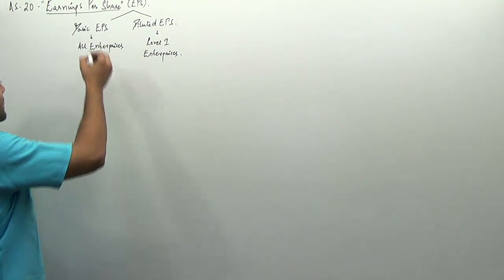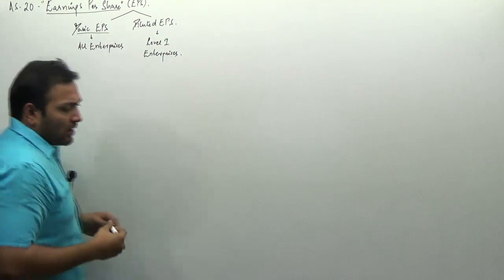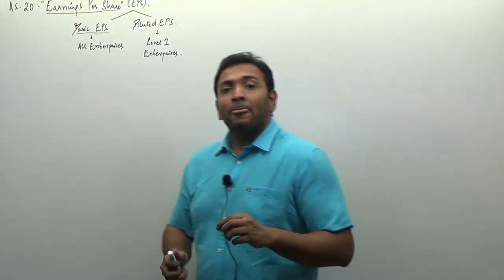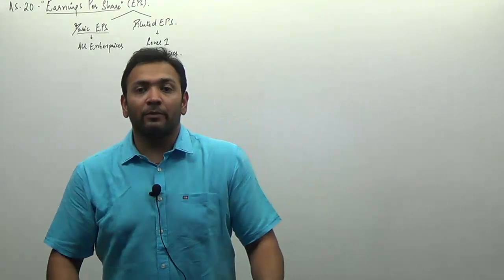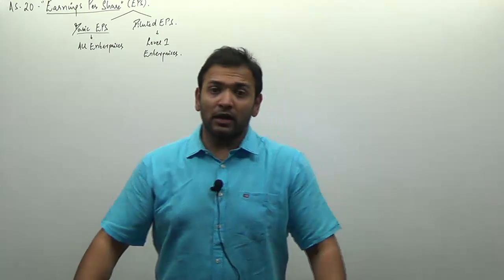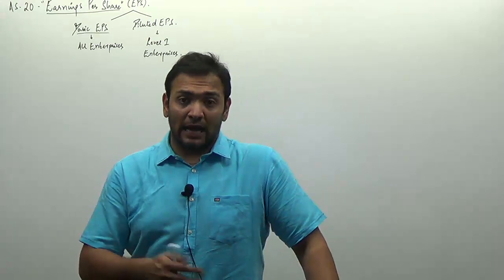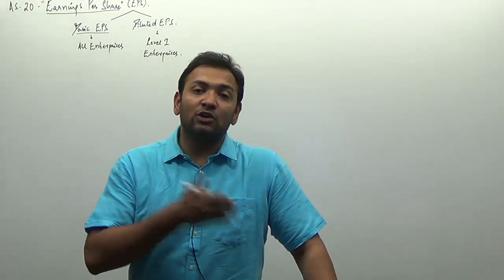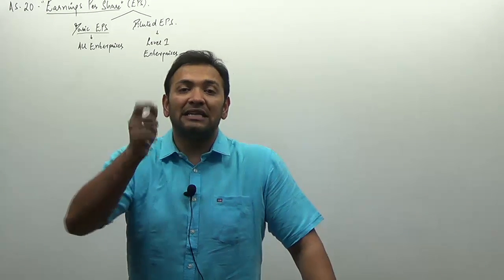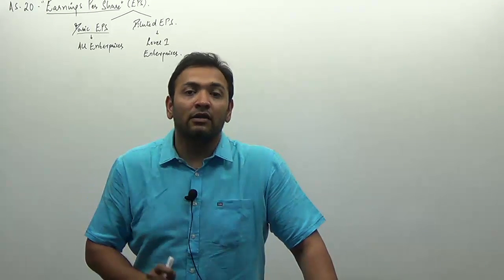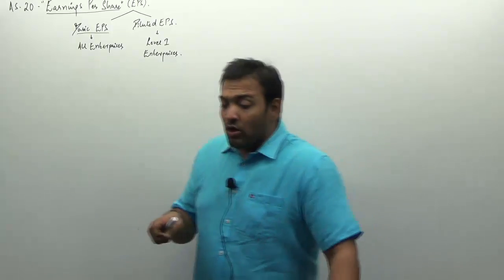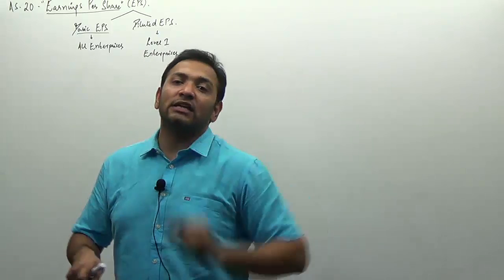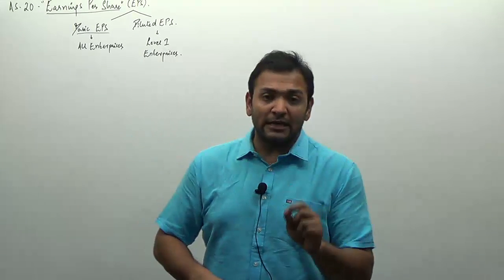I'll start with the first part, that is our basic EPS. First of all, what do you understand by EPS, earnings per share? In the sense, a company earns a net profit. Now, how did the company earn net profit? On its funds invested or capital invested. So the capital is divided into multiple small components, and each such component is called an equity share. Now here we want to discuss how much is the profit that you earned per component, that is per equity share, is what we call earnings per share.